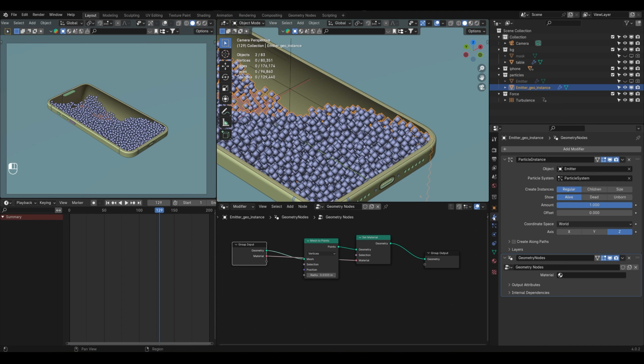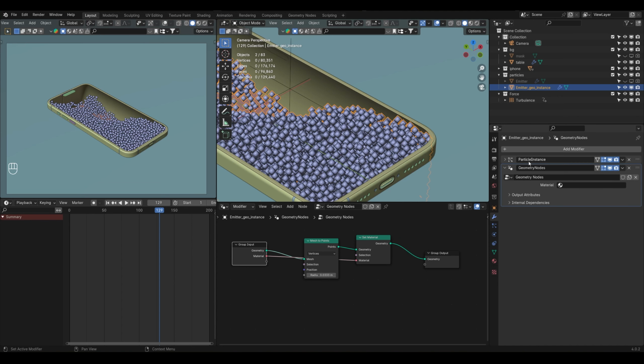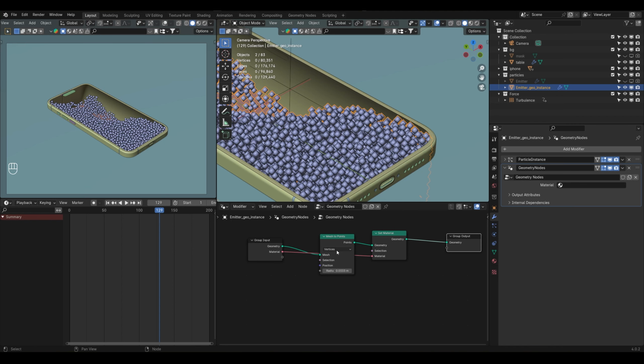And here you can see this line, because this node is also exporting the material to the group input. So here in the modifier panel, after this particle instance, we are able to see the geometry node, and here we are getting the slider, so we can easily change the material here. We don't need to go and do all these things inside the node. Let's move on and see what we will do.